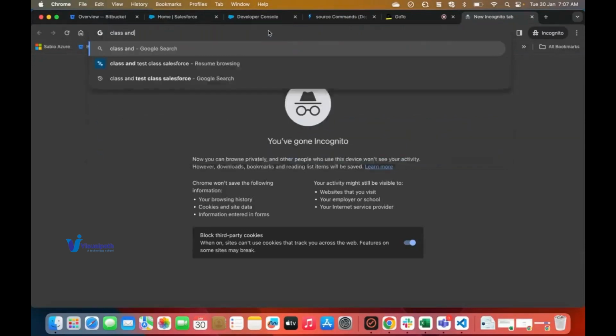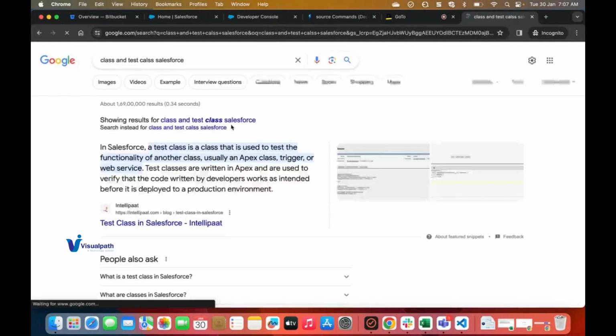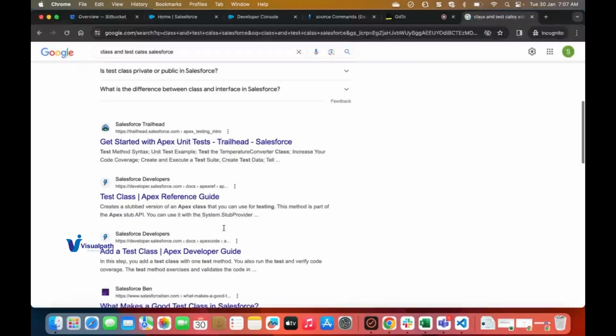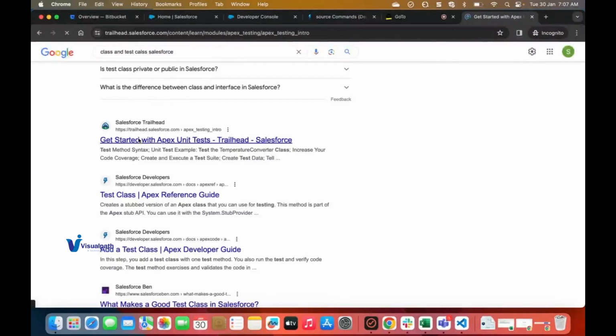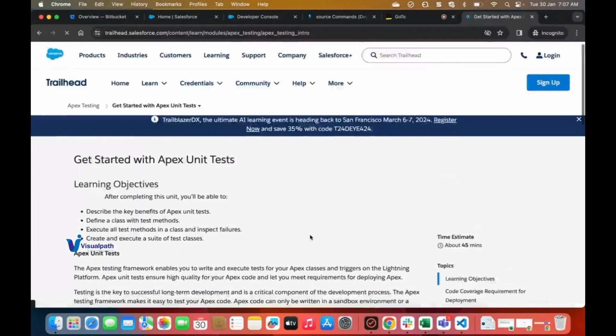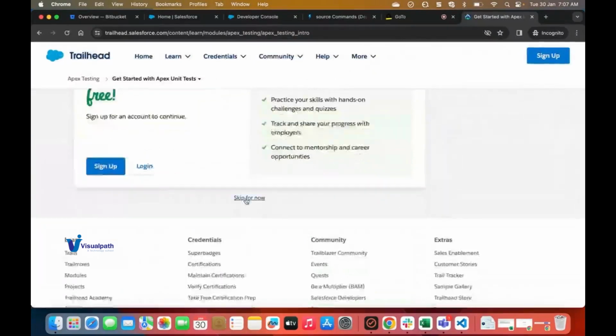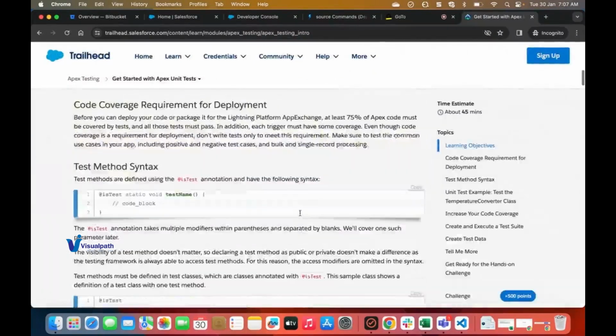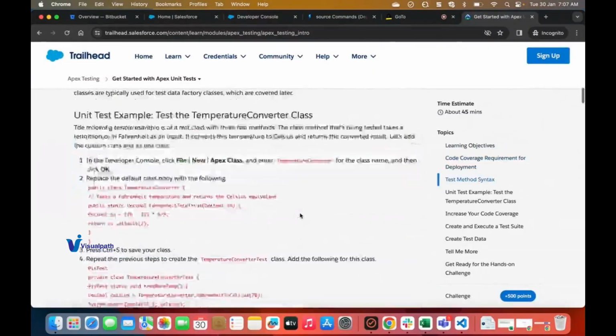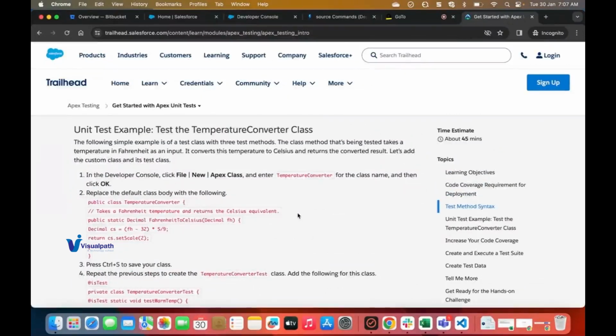There are a few Trailhead modules which will give you a class and test class. You can make use of that in order to practice this. So I'm simply typing in class and test class Salesforce and going here.